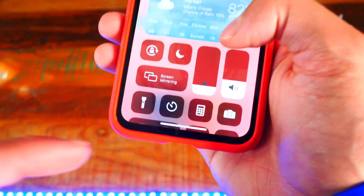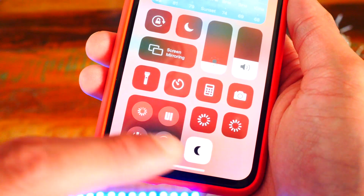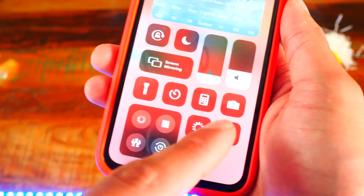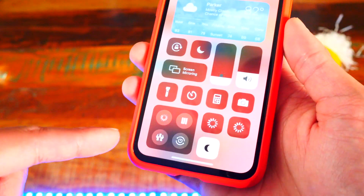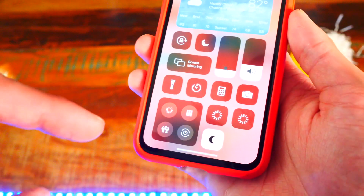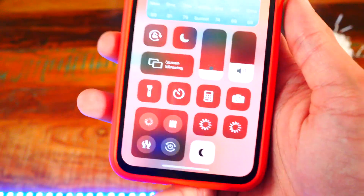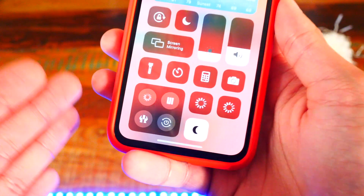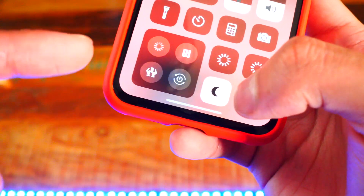Number fifteen is Power Module. If you scroll down in control center, you have a module that allows you to respring and power off your device, and I also have respring toggles right there. Once installed you go to the actual control center settings and enable it from there — just hit the plus button. It's a really cool must-have tweak. And by the way, Carbon is also enabled through control center so you can toggle dark mode just like that.